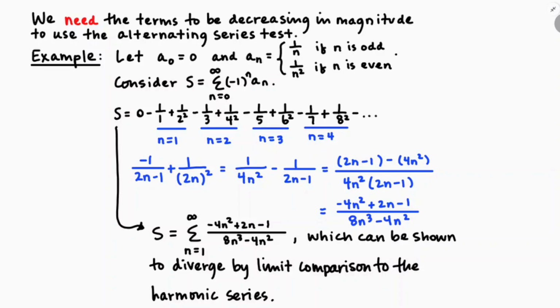So in this case, even though the terms are alternating and their limit is definitely 0, they are not decreasing in magnitude, and we do not have convergence on this particular series. All right, so that's really all I got for you, this quick counterexample. I really just made it to have at the ready in case somebody wondered or was asking the question. So that's going to be all for this one.